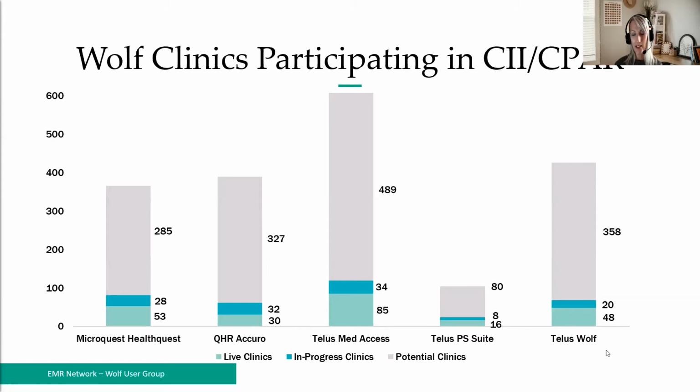This data is provincial, but would you find it interesting to see it broken down by zones as well? For example, if you're in Calgary, you can see how the Calgary zone is doing, or the Edmonton zone. Would that be helpful? You can either do a thumbs up or say yes in the chat. I can't see all the thumbs up, but I'm hearing some yeses and seeing some nods. Sounds good. Yes, we will definitely do that for the next time.